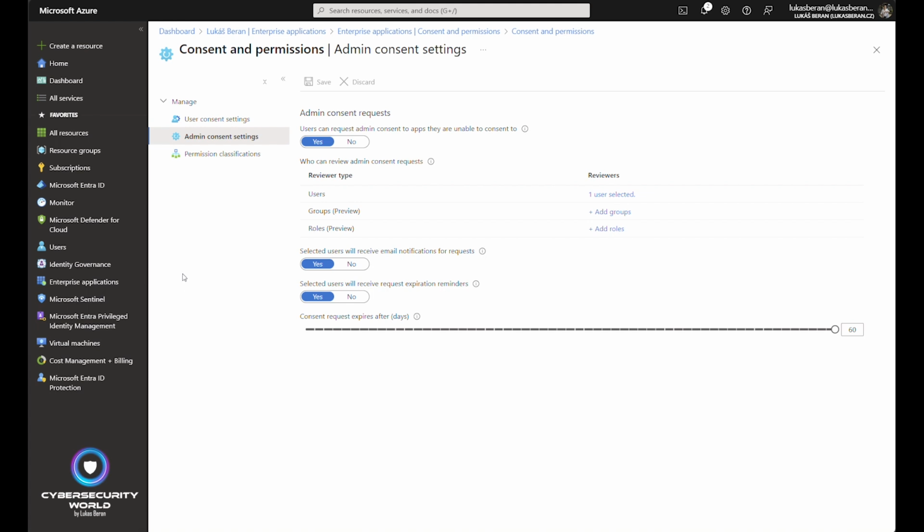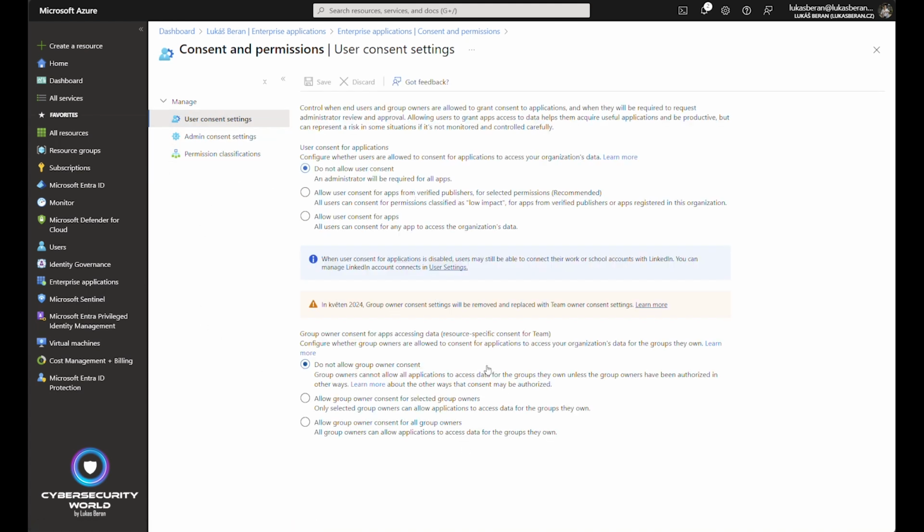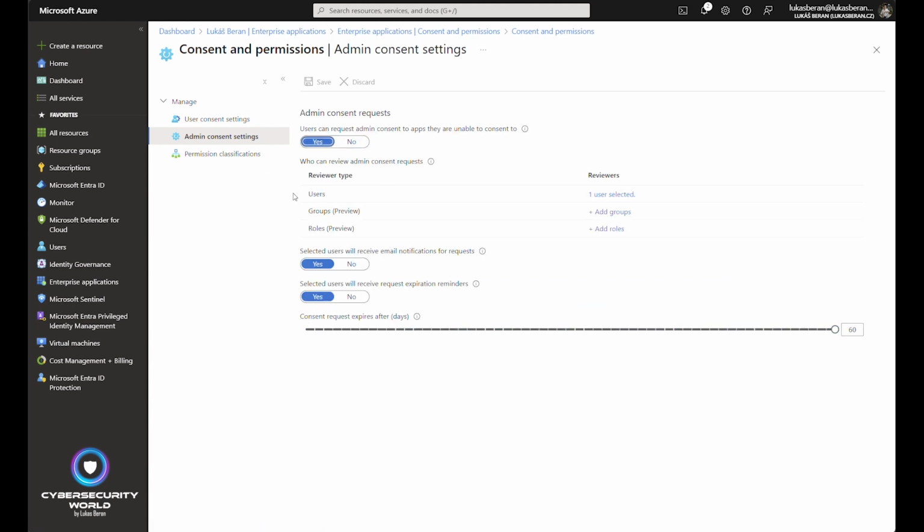Then your administrators get the request and they have this amount of days to respond to the request. They can decide whether or not they want to approve it. If they approve it within this period of time, the users can start using the application. If they decline it or just let it expire, then the application is not registered in the tenant and end users cannot use the application. So that's my recommendation: turn it off for end users, and if needed, just allow end users to request consent.